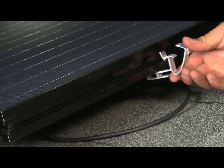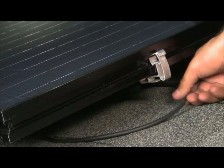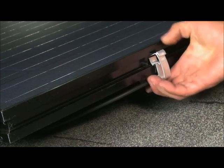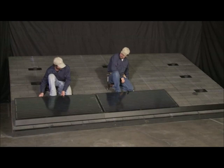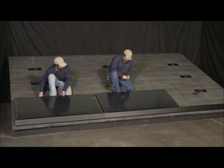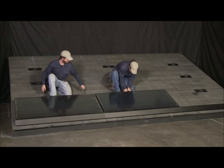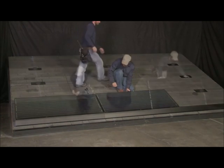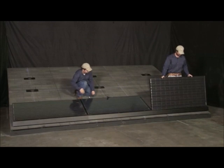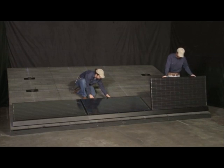To secure the wiring, a wire clip is snapped into the ZEP groove, the cable is loaded into the ZEP clip, and the clip is slid across the groove to create the desired tension on the cable. Because two clips are used per inter-module cable connection, the tension created on the cable transfers to the clips without over-tensioning the connection to the module J-Box. Following the same procedure, all remaining front row modules are dropped into position.